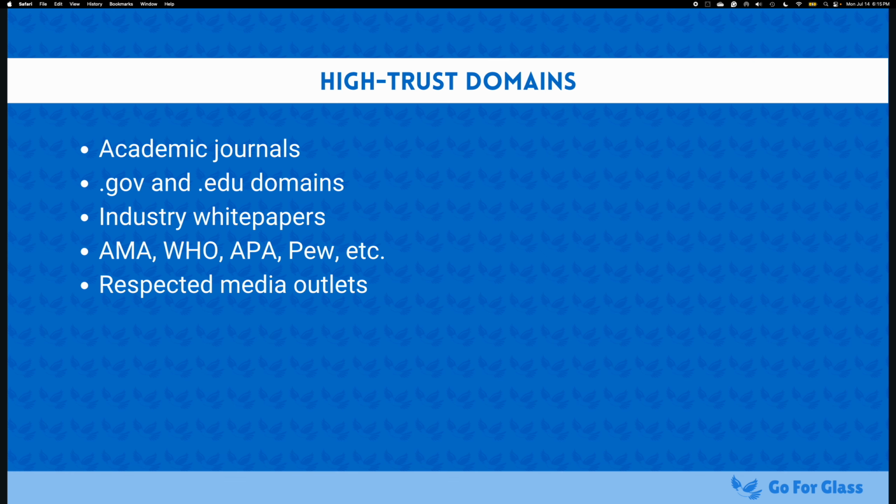And then finally is respected media outlets. This is like Reuters, Harvard Business Review, NPR, PBS. Still evaluate every single article you come across. You're looking for ones that are relatively middle of the political spectrum, because that way they're not going to have maybe special interests funding it. And you're looking for ones that are not really low on that misinformation rating. You want ones that have a high credibility rating.